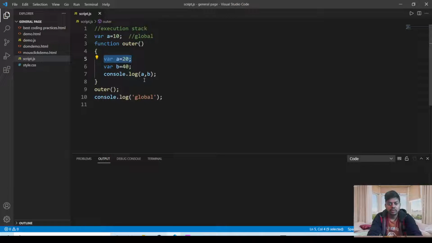So first it will search in its own context, that is the function context. It will find that a is 20, and b is 40, so the output will be 20 and 40.